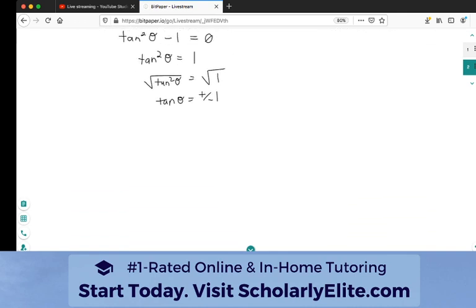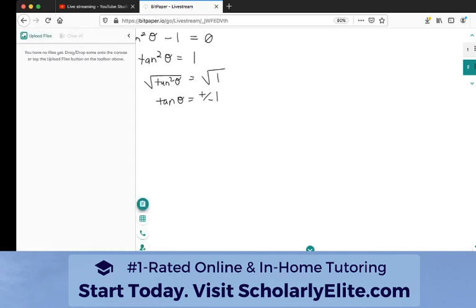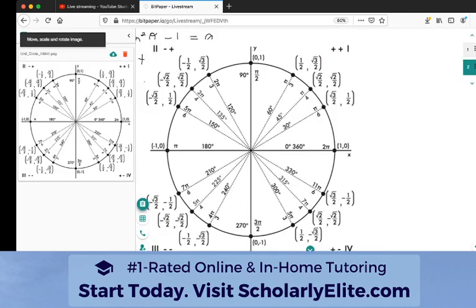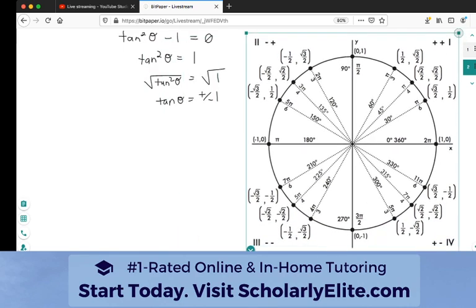Okay, very good. So from this point on, we need to determine where that is true. Let's just pull this up here one second. Yeah, so in our unit circle, which I'm going to see if I can find a quick unit circle. Yes, I have, luckily. Very nice. So in our unit circle, we want to look in areas where cos and sine are the same, because we know that tan of theta is sine over cos, and that's how we can determine where tan is 1. And because it is both positive and negative 1, that means that it really is anywhere where we have pi by 4 or a multiple of pi by 4. So 3 pi by 4, 5 pi by 4, 7 pi by 4. These are all places where tan is going to be either positive or negative 1.